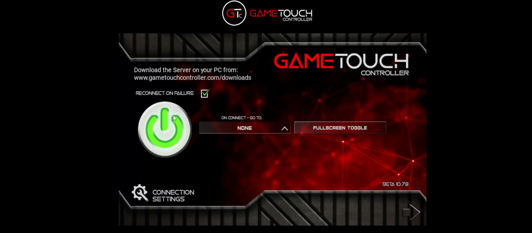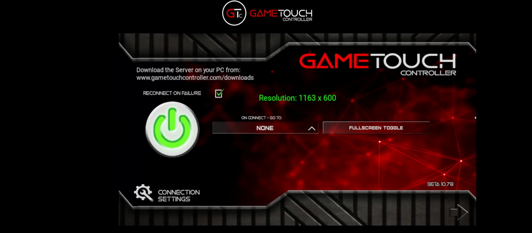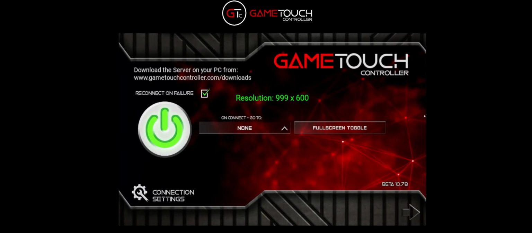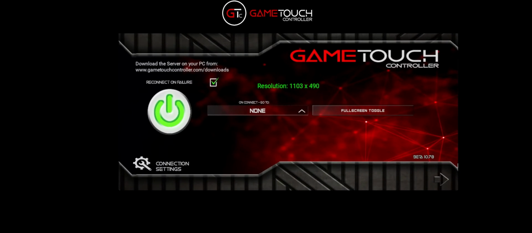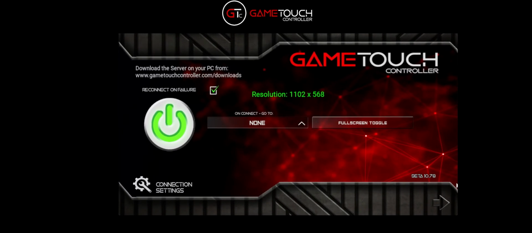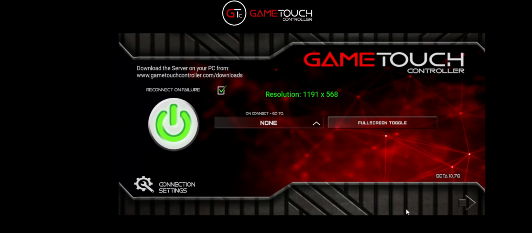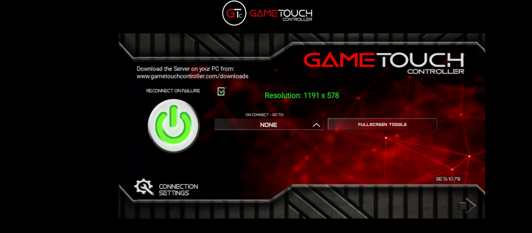On the Windows client now, when you rescale the client, it will show you the resolution of the window. So if you're going to make profiles on your computer and then transfer them to your device, which I suggest is the easiest way to do that, you can set the window size to the exact size of your client to be able to make the profiles fit exactly. Pretty much every element will automatically scale, especially in landscape mode, but this will be able to make it exactly the way you want it.